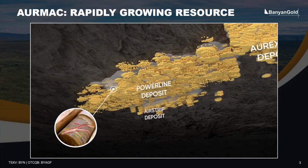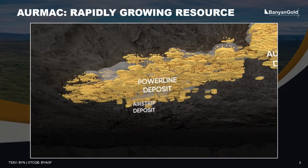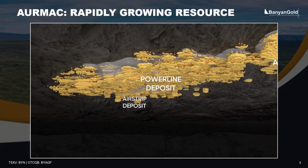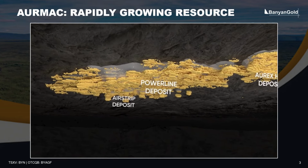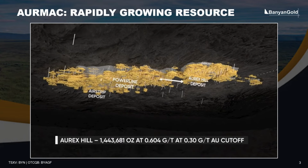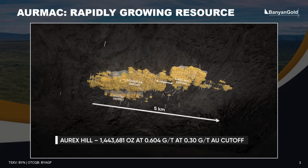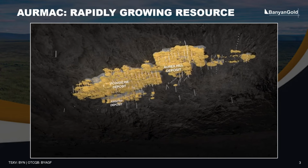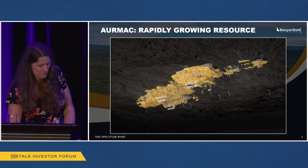It's a sheeted vein deposit, very similar to Victoria Gold and Snowline. Key difference, we haven't found our intrusion that created this deposit yet, but we're going to be looking hard for it. Meanwhile, we're continuing to add ounces every day with our ongoing drill program. We've drilled over 15,000 meters this year. We've got a strong treasury that'll allow us to drill 25,000 meters. This deposit is 5 kilometers across and almost 2 kilometers north-south. That's very large. I think we're in the monster category and continuing to grow.